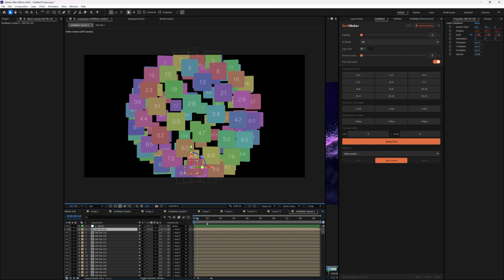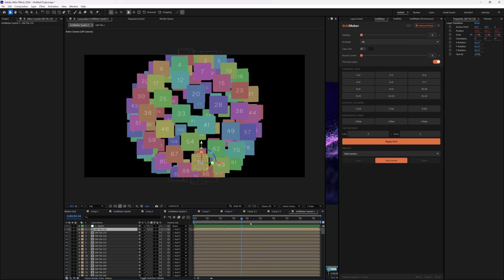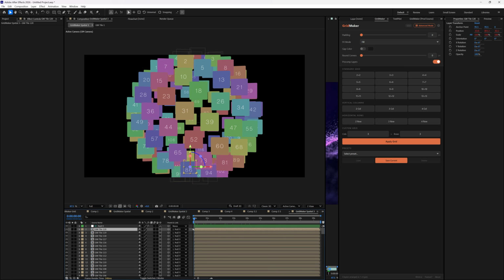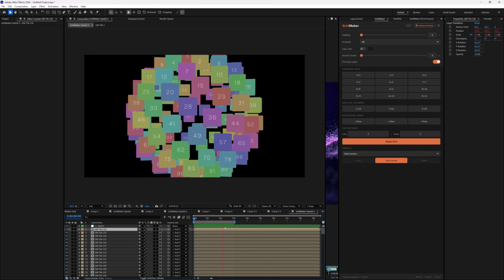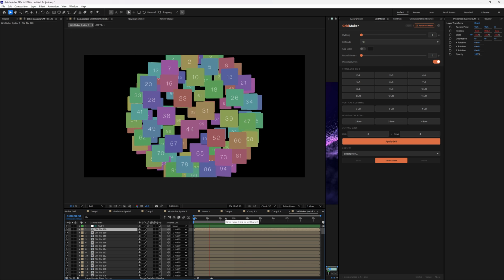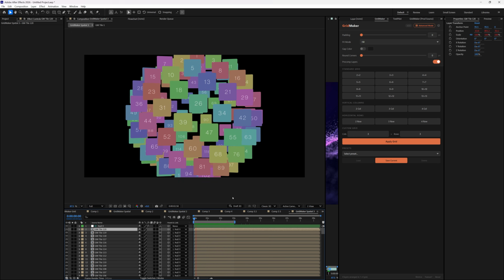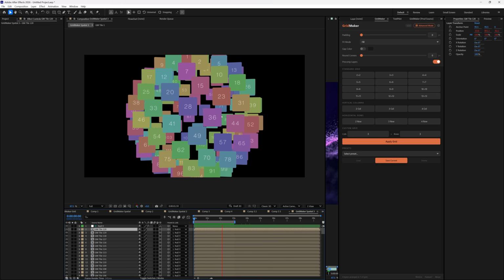And here it is. It is our 3D sphere with 120 layers. I can hear my computer fan spinning up because there's so many layers. But let's render out like 3 seconds of this. And here you go, not too long. Now, again, if you had 120 layers of footage and applied to all your layers, it would put them in the boxes automatically for you. Otherwise, it made a pretty good sphere.